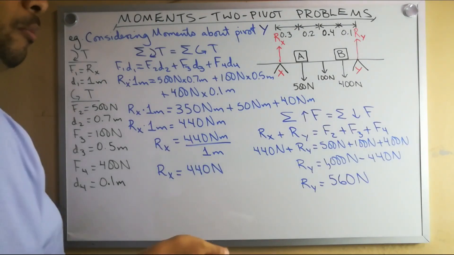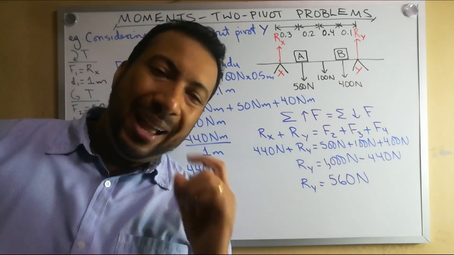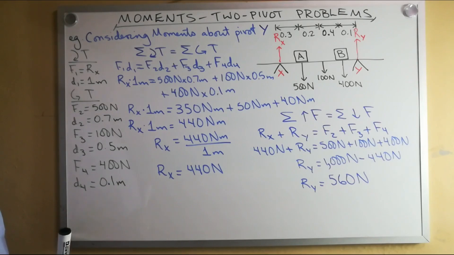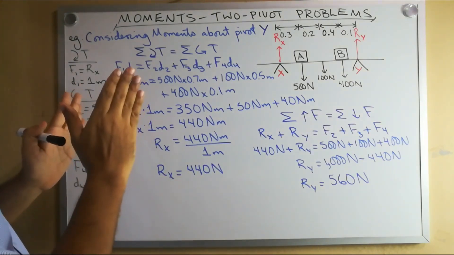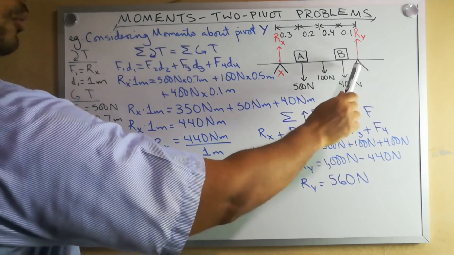Next, you might be saying, but what about this other reactionary force R sub Y? Why isn't that listed? Well, the reason why that is not listed is because what is the distance from R sub Y to point Y? The distance is 0. So if we were to list it amongst our forces here, we would multiply times 0. And what is any number times 0? It is 0. Another reason why we don't list R sub Y is because since R sub Y is directly in line with pivot Y, it does not cause a moment of force turning it either way, clockwise or anticlockwise, with respect to point Y.